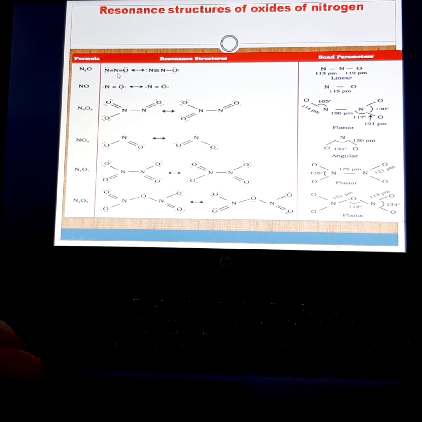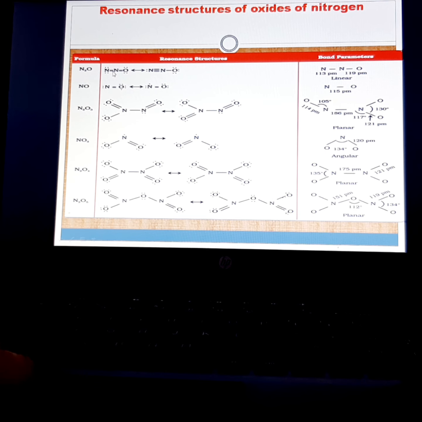So this nitrogen has 5 valence electrons and oxygen has 6 valence electrons. In that, 2 valence electrons of nitrogen are used here for this bond formation, and of the 6 in oxygen, 2 are used here. So one bond is formed from oxygen and one bond from nitrogen, so a double bond is formed. Coming to this side, nitrogen again has 3 electrons. In that, 2 electrons are shared here, then one bond is formed, and one more electron is here.